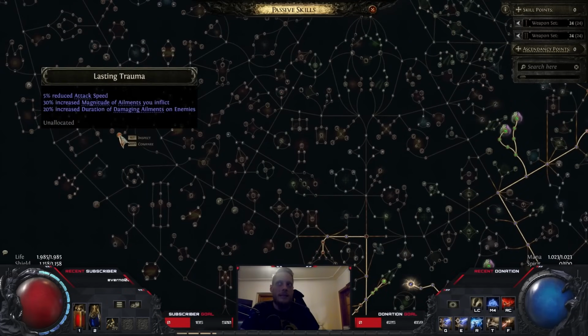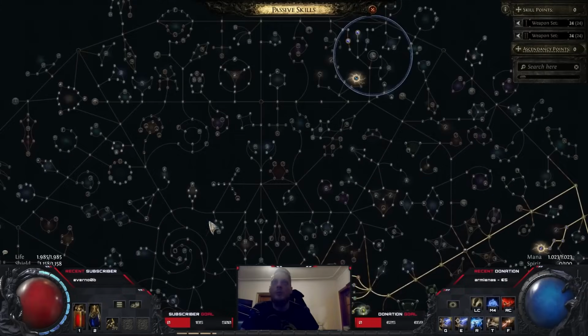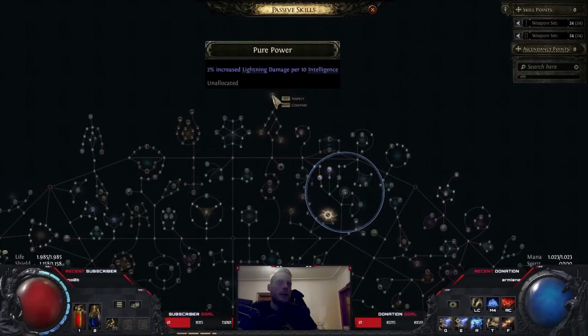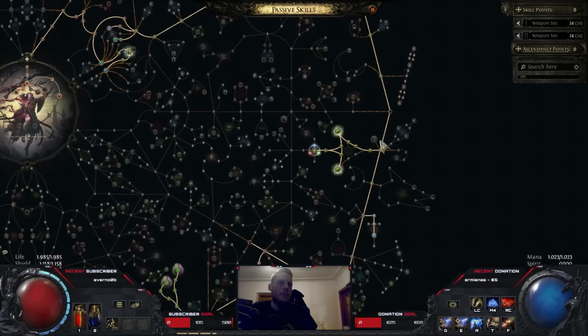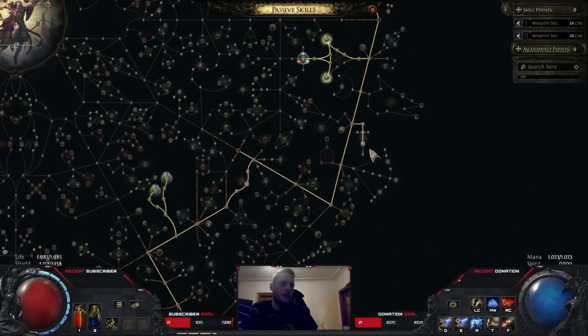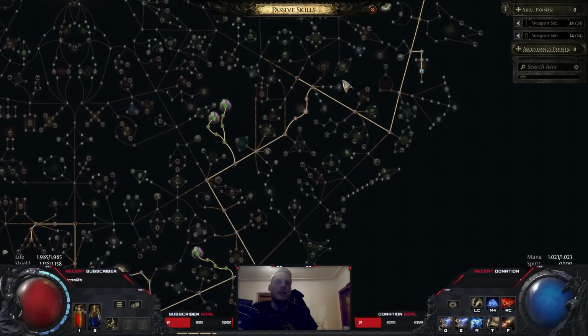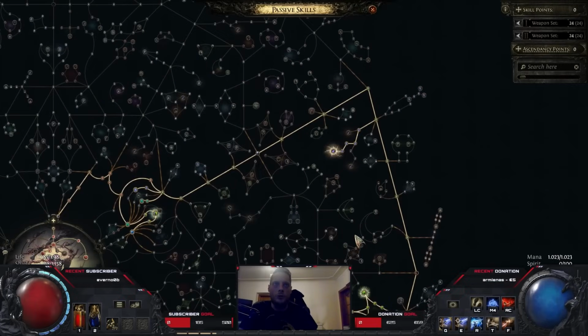I still have lasting trauma anointed because of the magnitude of ailments you inflict. The magnitude is insane. This node here gives me so much more damage than the pure power where it says increased lightning damage per 10 intelligence. And since I passed down here and I still have Herald of Thunder, the Coming Calamity, it's like 74% increased lightning damage for having these nodes. It is also really strong.